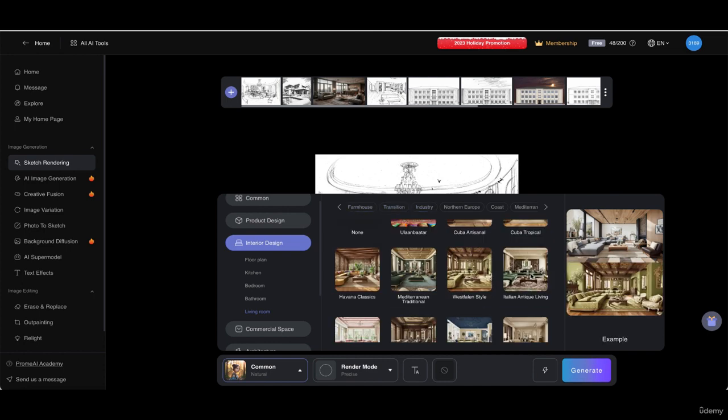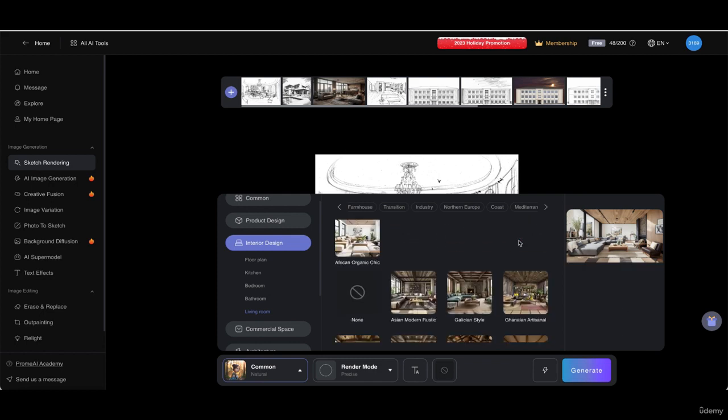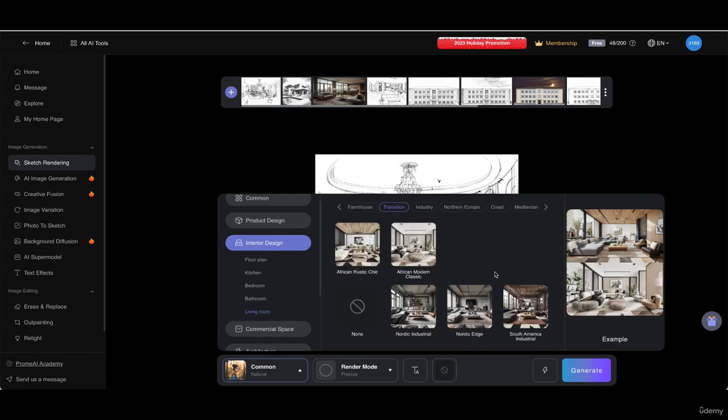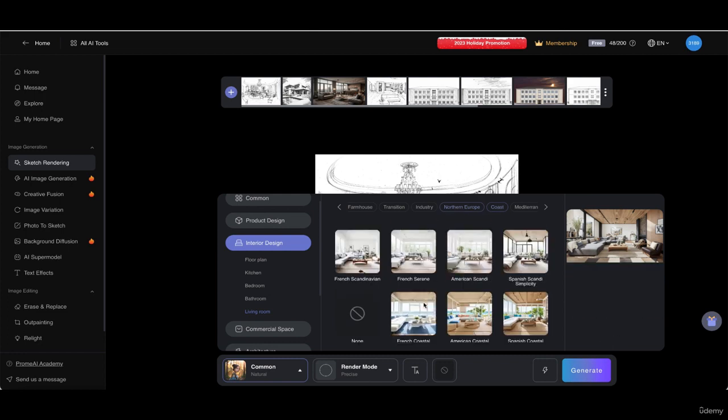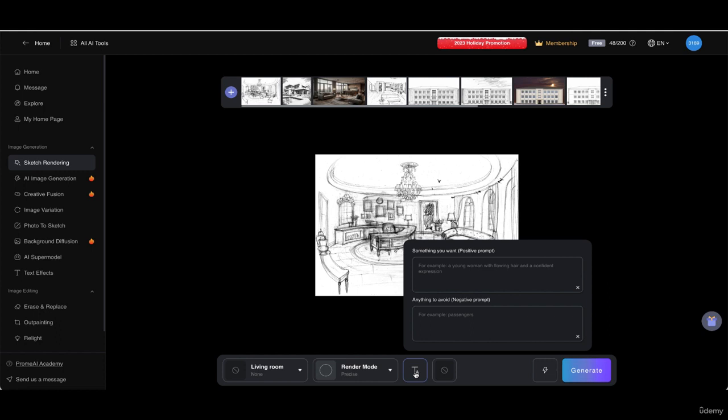Style. What best fits our idea? Let's scroll it. Well, I don't see what I want here, so let's go another way. I won't choose any of the offered styles. I'll just write my prompt, and it will be: A novel study interior, white walls, black lacquered furniture, a deep purple sofa. That's enough. Let's start the generation.